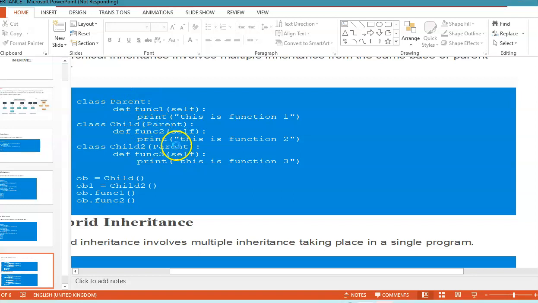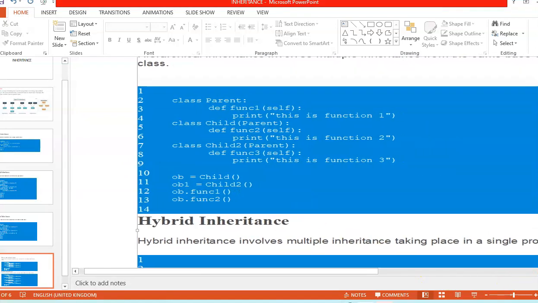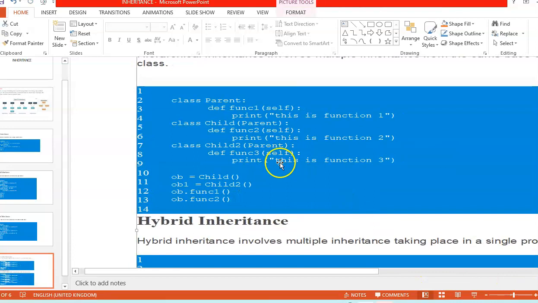So parent will be passed to both child and child 2. For child you have a function called function 2, and for child 2 you have a function called function 3.